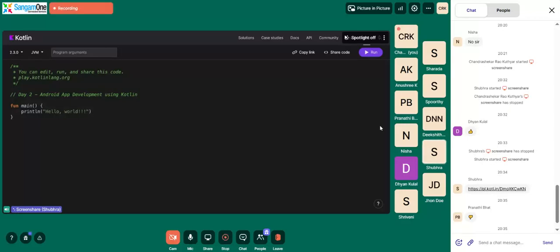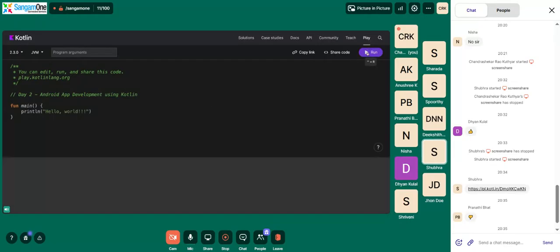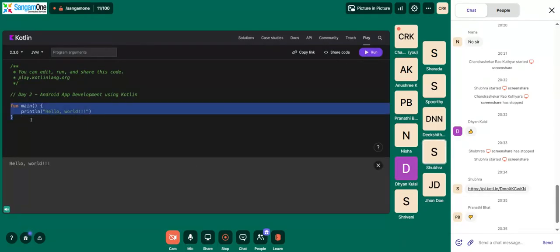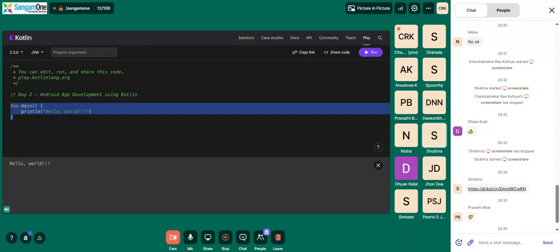So main is where you say that the program starts here, but for Android app development, main is already written at the core of it. We don't have to write it. We tell the Android OS that main starts here. So if we just run the code, this is similar to a W3Schools playground or anything where we're printing.